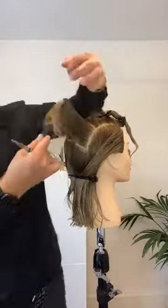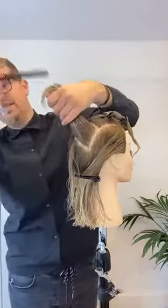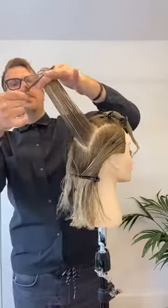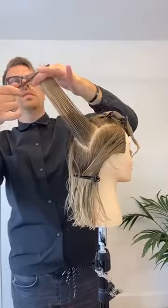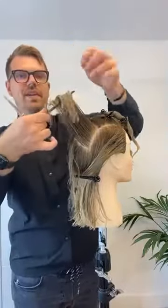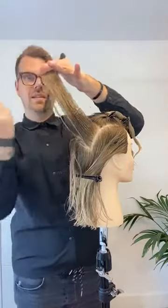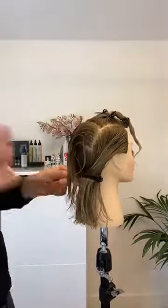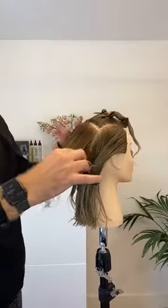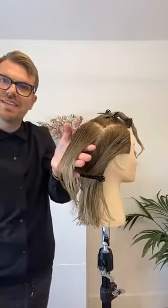And now what we're going to do is bring everything into this point, like so. One section. Over direct into the center. And cut off that corner. It's a very, very easy, but very effective shape. Okay, just drop that down. Now what I'm expecting to see here is a curve. So, let's have a look. You have a curve. You can see it wants to bevel into the head shape.